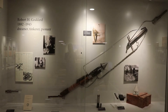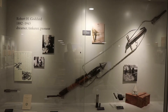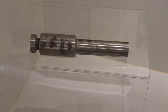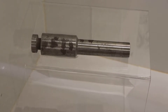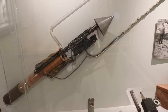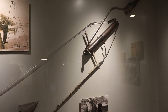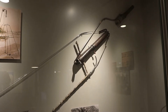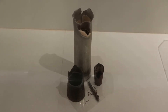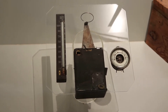Back to Roswell's original space connection. There is an elaborate display on former resident Dr. Robert Goddard and the important rocket experiments he performed in the dry, mild climate of Roswell, New Mexico. Here is a liquid fuel rocket made by Goddard back in 1928. He built his first in 1925, filled it with gasoline and liquefied oxygen. He launched his first successful liquid fuel rocket back in 1926 while living in Auburn, Massachusetts, and continued testing there until 1929. Here are some fragments from his historic first rocket flight test, and these were the first rocket-borne weather instruments.